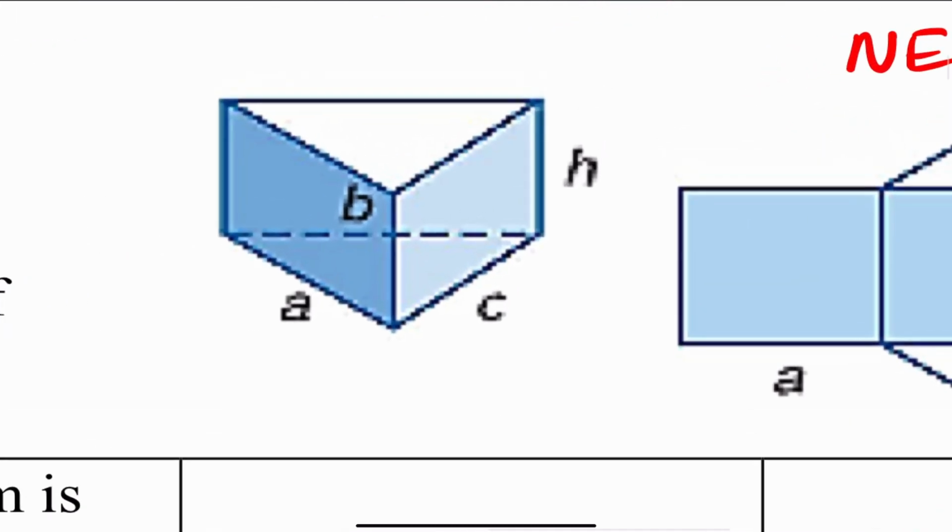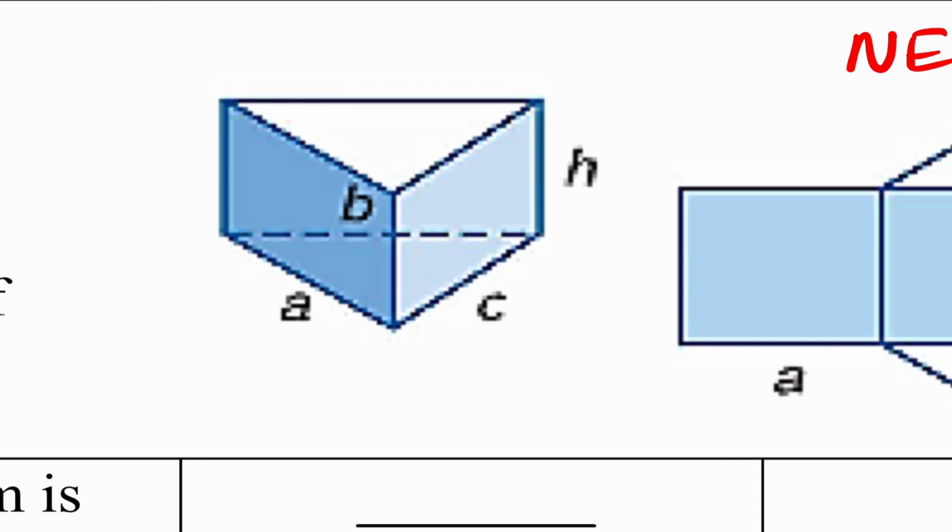So if I'm looking at this prism here, remember, a prism is basically this. You have two congruent faces that are parallel to each other, and typically they are separated by the height or the altitude. Now, these two things, the top and bottom parts of this particular prism, those are my bases. To find the lateral area, you need to find the area of this plus this and also the backside.